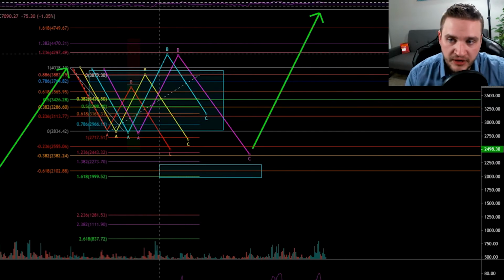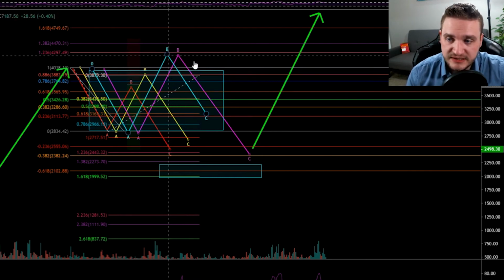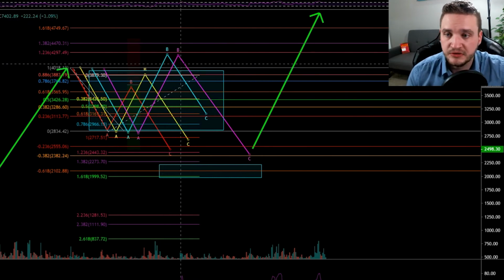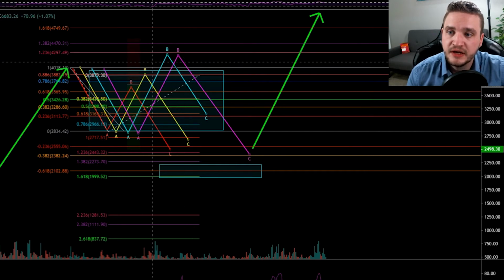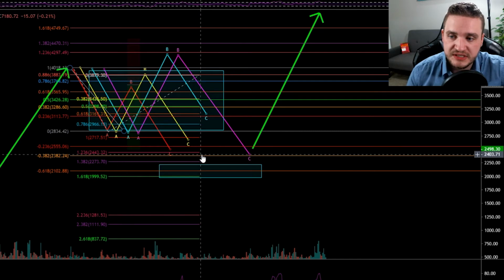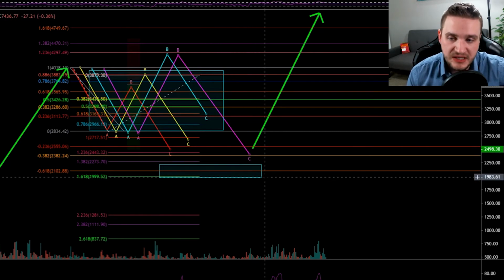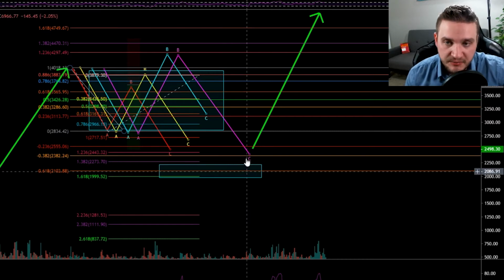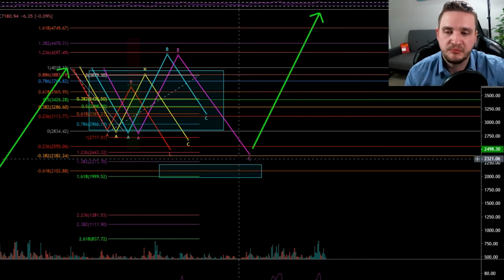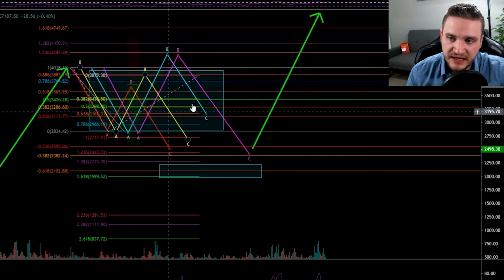So I'm looking for entries on the more greedy side of things. The more extreme side would be the right wording for it. So the extreme expanded Bs, or I'm looking for the 1.236 to 1.382 to 1.618 pocket down here for the C waves. And these would be great for getting back into the trend. So looking for the buys down here in regards to these corrections, not necessarily getting in and staying out of the blue box right here.